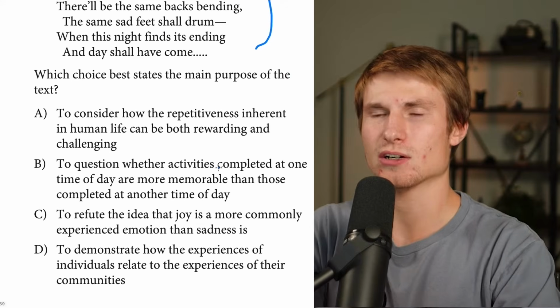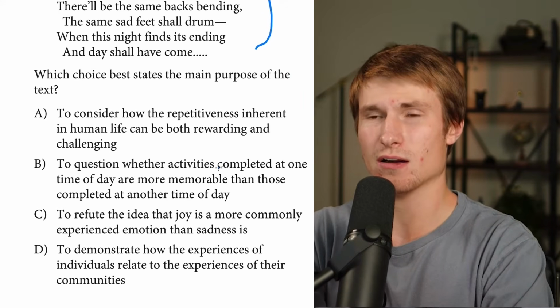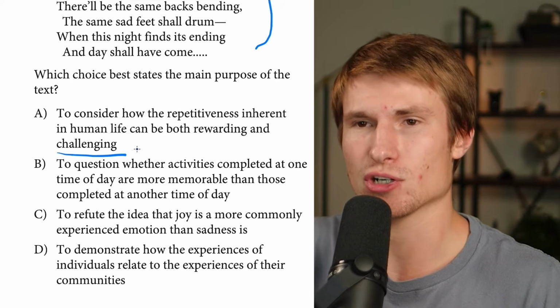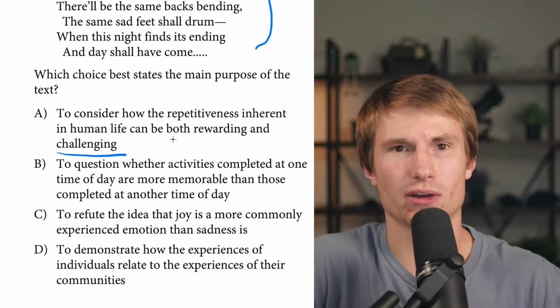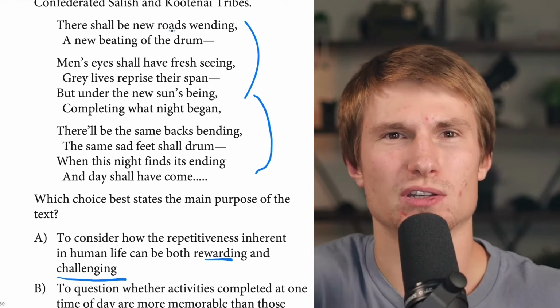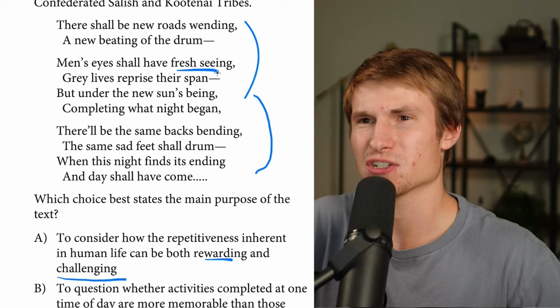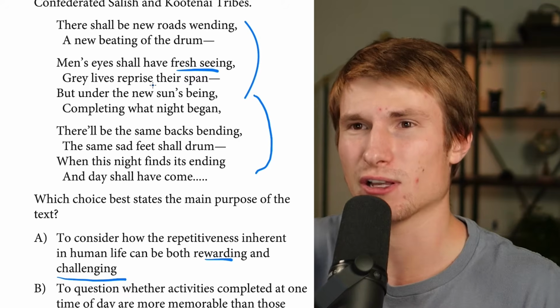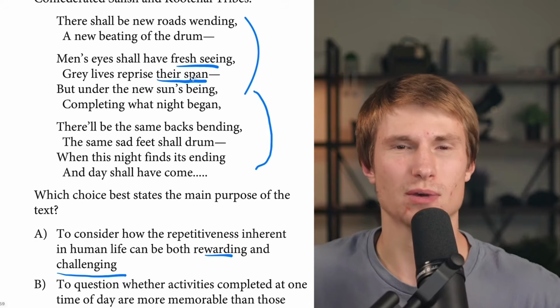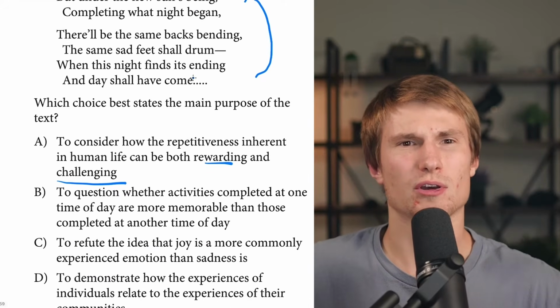Option A, to consider how the repetitiveness inherent in human life can be both rewarding and challenging. Well, we have the challenging aspect for sure in that second half where we have the toiling. The rewarding aspect in the first half, we can go quickly back up to. There shall be new roads wending. Men's eyes shall have fresh seeing. You could argue that that is rewarding. Gray lives reprise their span. Okay, I think that that's a little bit more on the hope side, but I can see how it could be rewarding as well. We go down to option B.